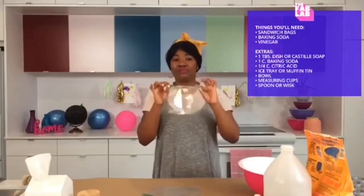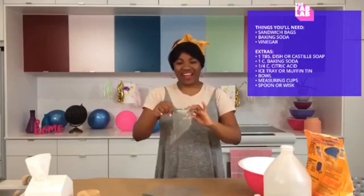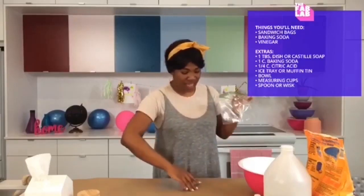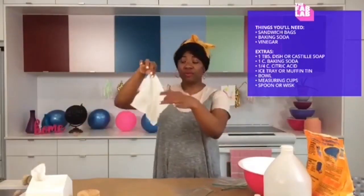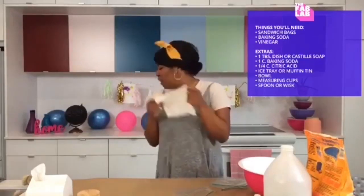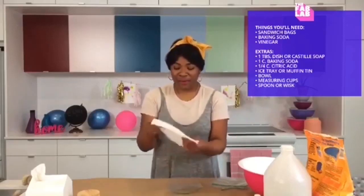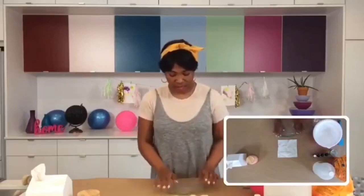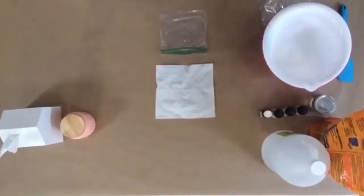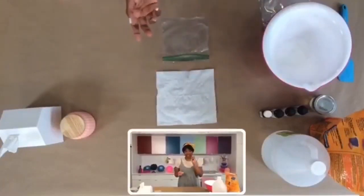First of all, sandwich baggies. So if you have a sandwich baggie, open it up. Shake it out, okay. I have a couple sandwich baggies here. And then I want you to grab a tissue. If you have been using your tissues properly, as in coughing into them and sneezing into them, then you have one handy. Cool. So what we're going to do is lay our tissue down on our board, on our counter. Now you must be thinking to yourself, Crazy Aunt Lindsay, what the heck is a tissue and a sandwich baggie going to be? And I'm going to tell you.